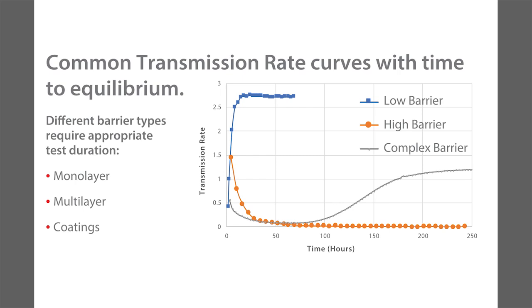This graph here shows a low barrier sample, maybe a thin polyethylene used for a wrap or a tray or something like that. It might come up very quickly, in a matter of hours, and reach equilibrium. Or it could be something like OLED or electronics, super high barriers, or barriers used in medical and pharmaceutical with their foil packaging or their high barrier trays and lidding, where we may actually see things come out of it. It just comes down to a very, very low level.